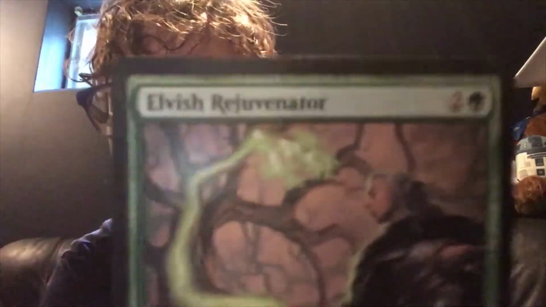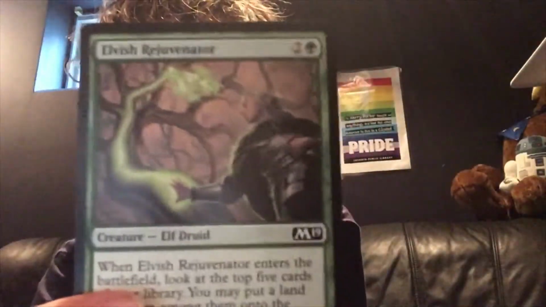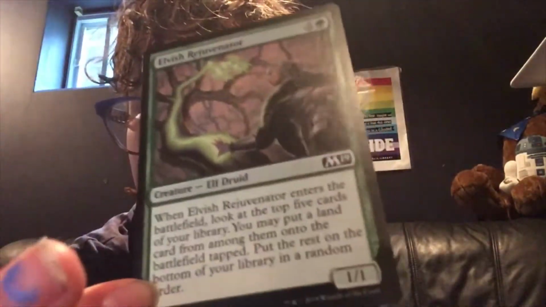Okay, I can give this one to my mom again. So I got 2 mana of any kind and 1 land, tree, earth mana thing there. It's a creature. It's an elf druid. It's an Elvish Rejuvenator. There you go. You can read that there, and there's no quote at the bottom.